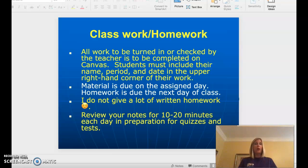You will get overwhelmed. You will get frustrated, especially when that grade comes back the way that you weren't expecting. So do not put this off. If you would just schedule a little bit of time each day to just look over the information we went over, it will build up over time, and I promise you, you will be saving yourself a lot of frustration when it comes to preparing for quizzes and tests.